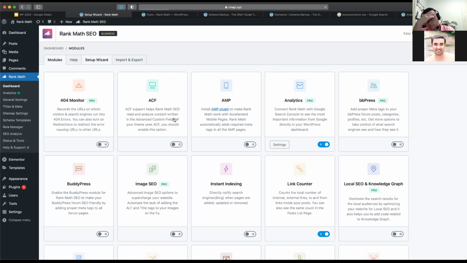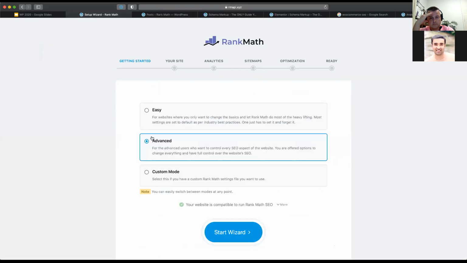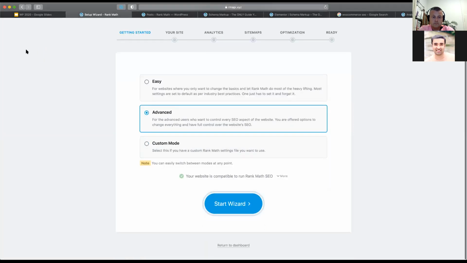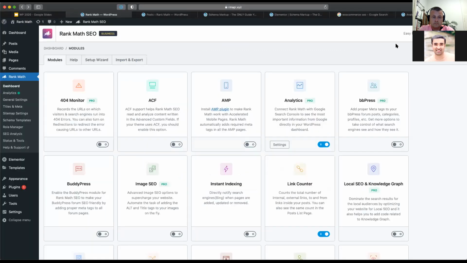One of the very important things that you got to remember when you run the setup wizard, I'm sorry that my internet is working a bit slow today. So one of the things that you got to ensure when using the RankMath is that you choose the advanced mode. So let's say even if you have already installed the RankMath plugin, you can head back to the dashboard area, and from here, easy and advanced mode.